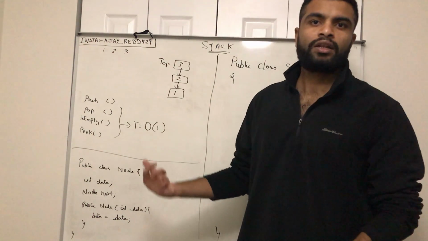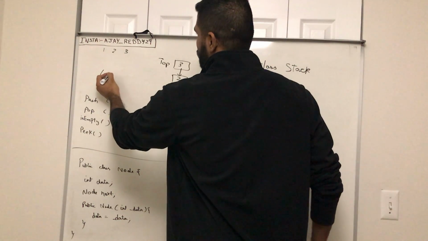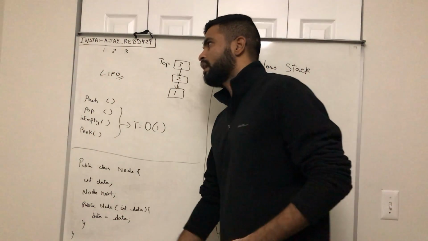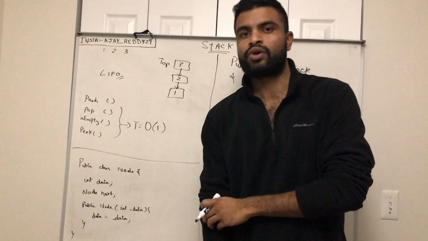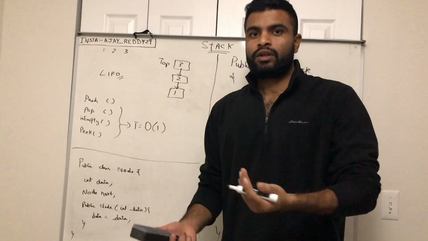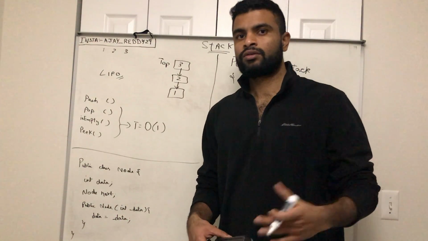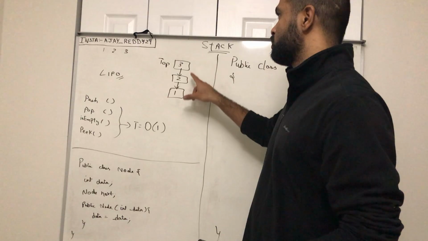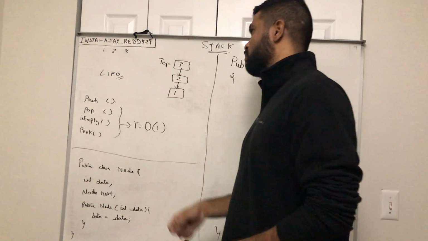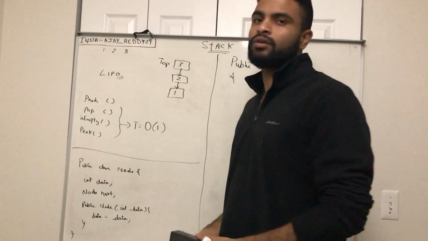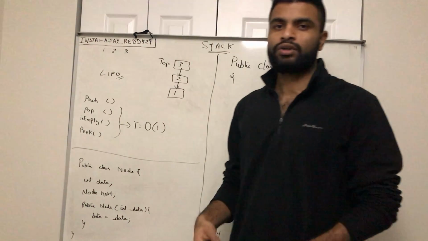So basically in a stack you follow an approach called LIFO, which is known as last in first out. So stack is a collection of items. In a stack, if you want to remove any item, you will remove the item which was inserted last. In this scenario we inserted 3 last, so if you want to remove an element, we have to remove element 3, which is at the top, which we inserted last. So that is our stack.